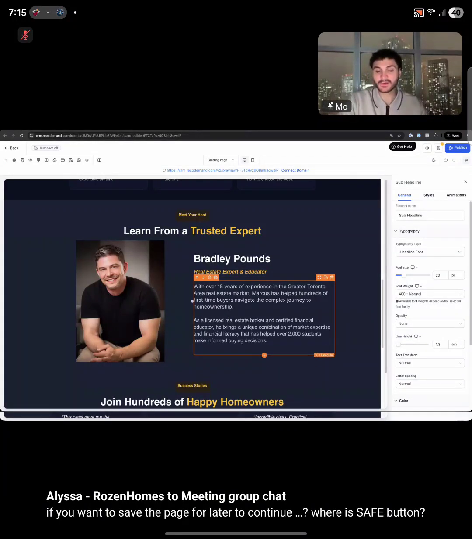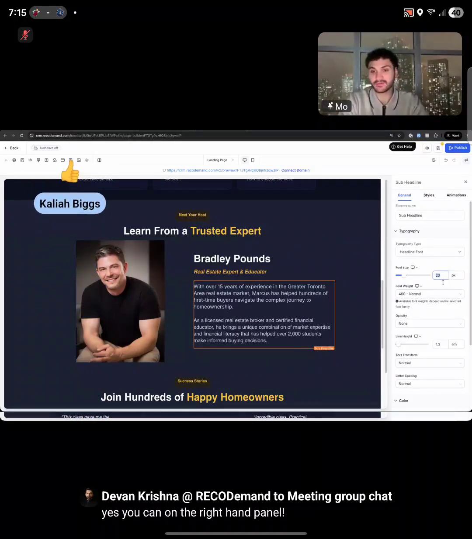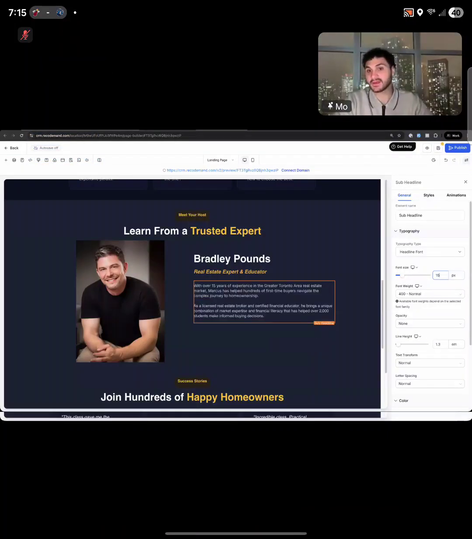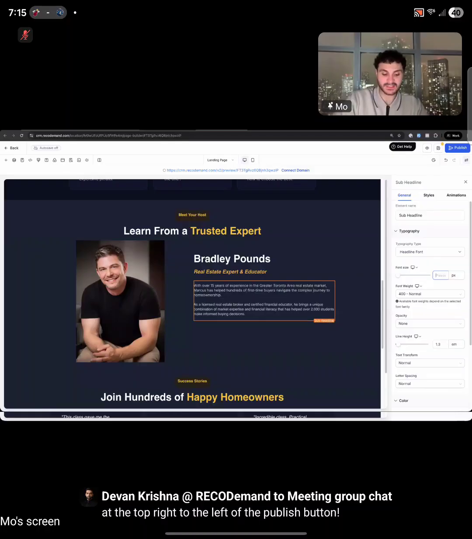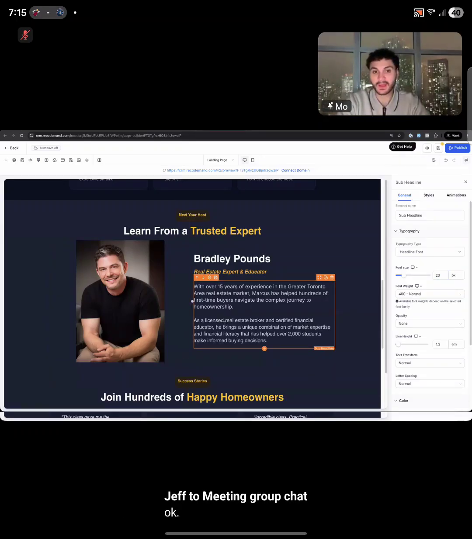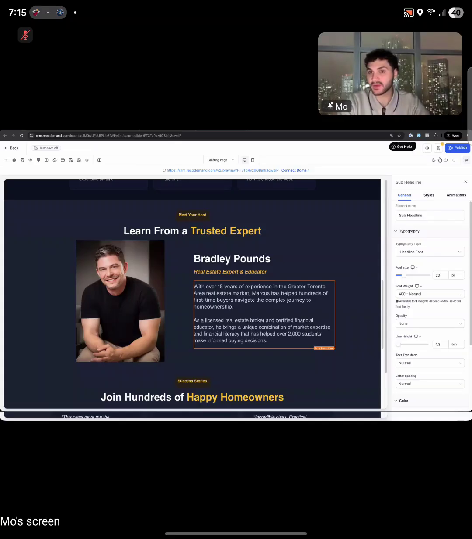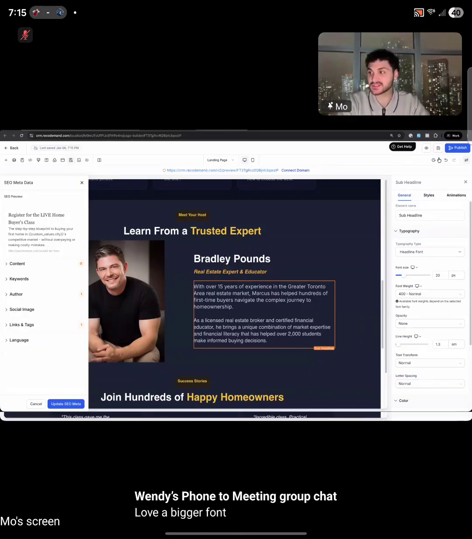You don't want your description to be too bulky, but you also don't want it to be too short. If it's too short, you might find that you're better off just increasing the font size. So this here says 15, and I can change that font size to 20 instead. And now I can see here that the description fits the page a little better. Now, once I am done with all of my changes, I would click the floppy disk icon on the top right. That right there saves my changes.